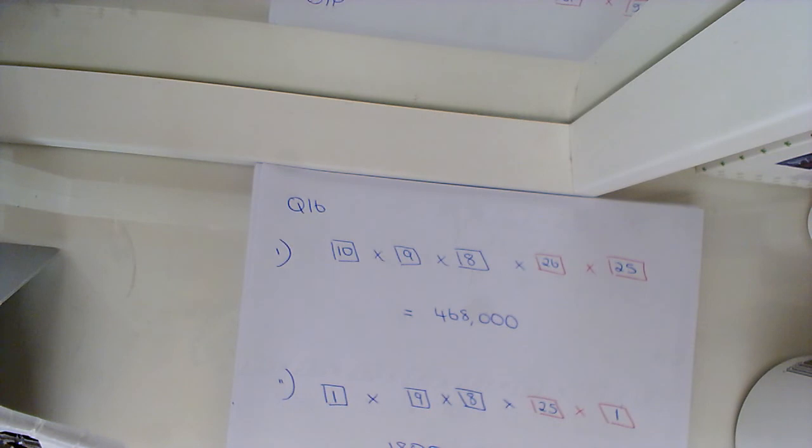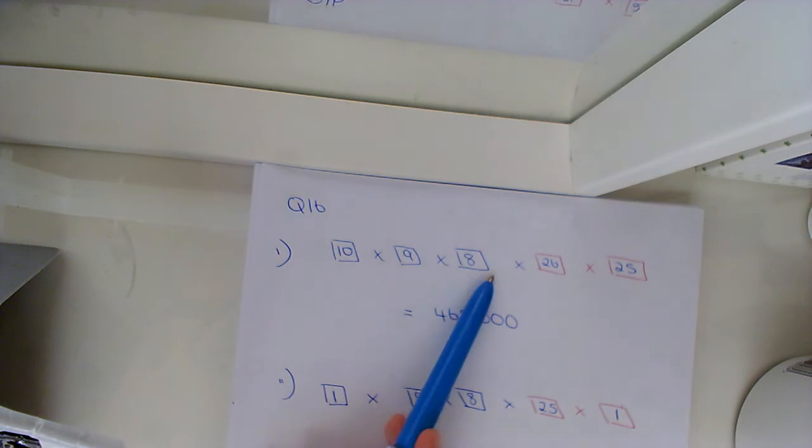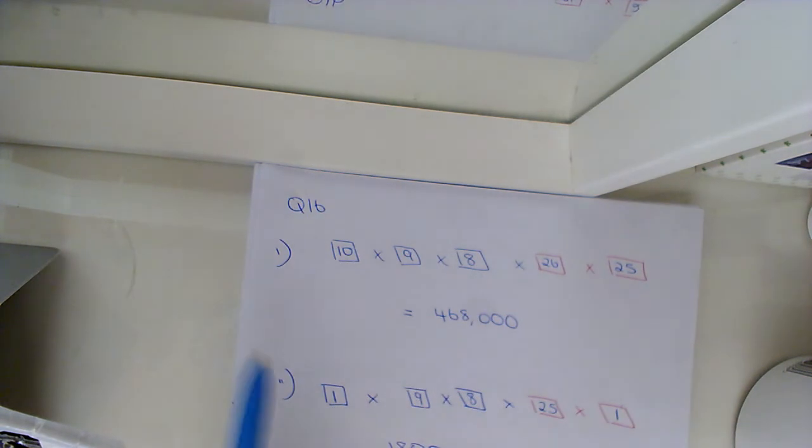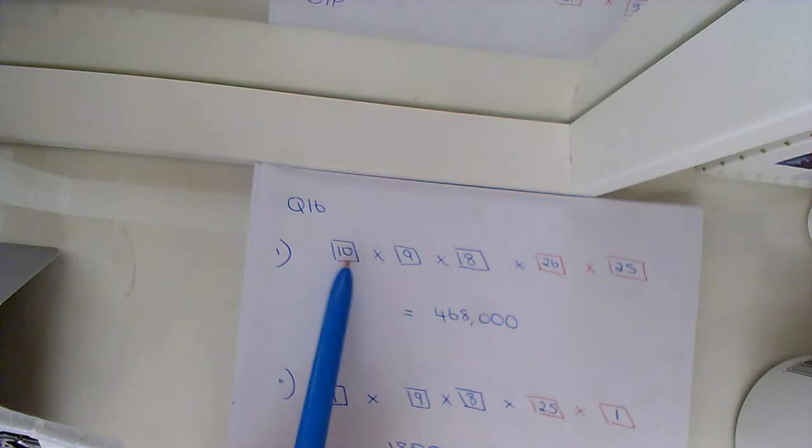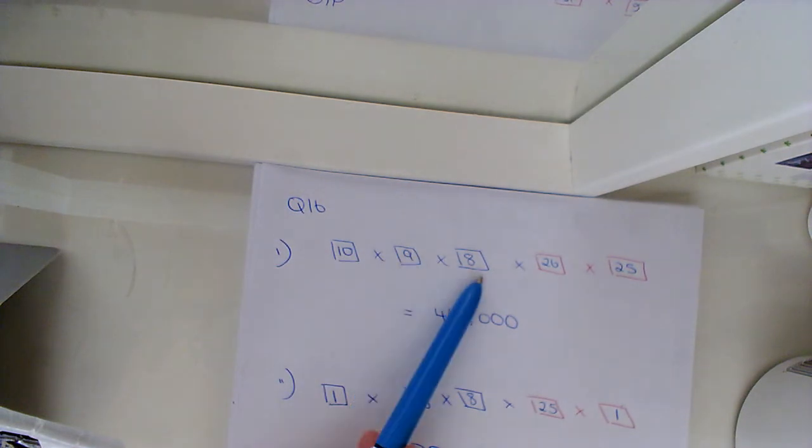So for the 3 different digits, I could have 10 numbers that I can choose from. So I have 0, 1, 2, 3, 4, 5, 6, 7, 8, 9, which will give me 10. So for this one, I'll have 10 by 9 by 8. So that's my digits with no restrictions. And then it says my 2 letters, so there's 26 letters in the alphabet, so 26 by 25.